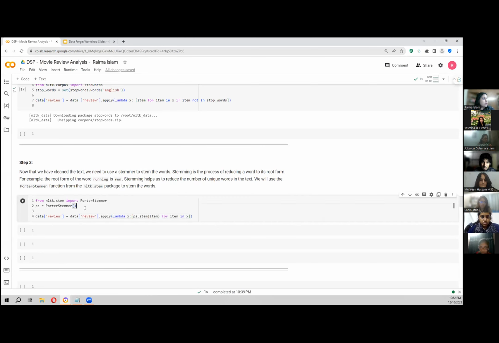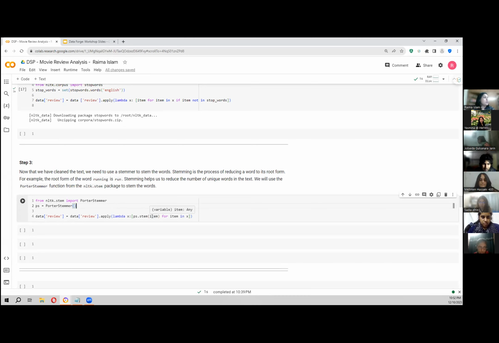Okay, so let's see if I have made any spelling mistakes. Yes, lambda x is a function. So inside that function, we are passing the words which we have tokenized, which we have pre-processed. In that, it will continue the Porter Stemmer splitting or cutting of words inside the lambda function, which is the x function. Yes, it works like a loop because we're using a for loop here.